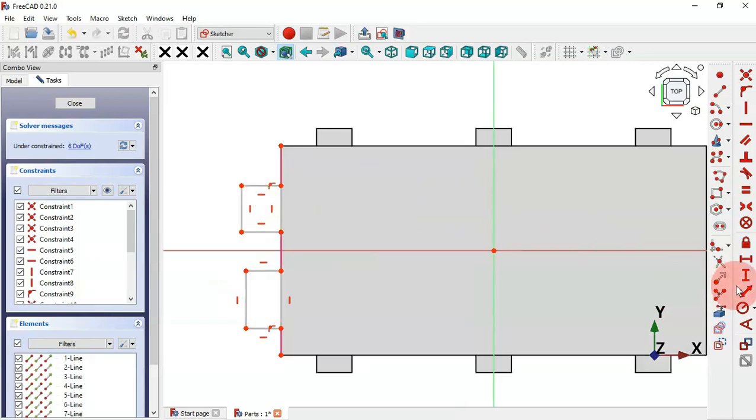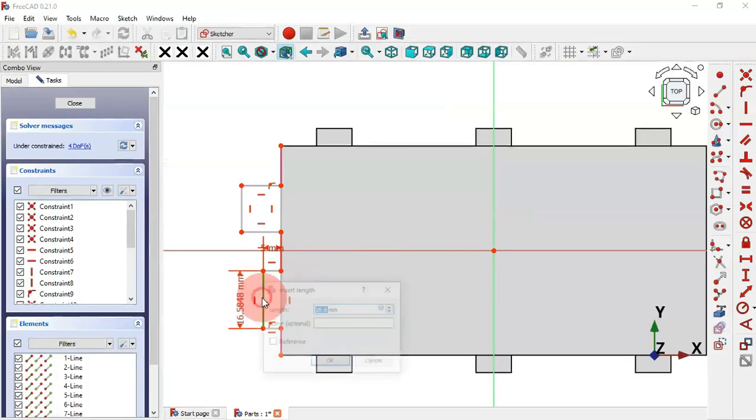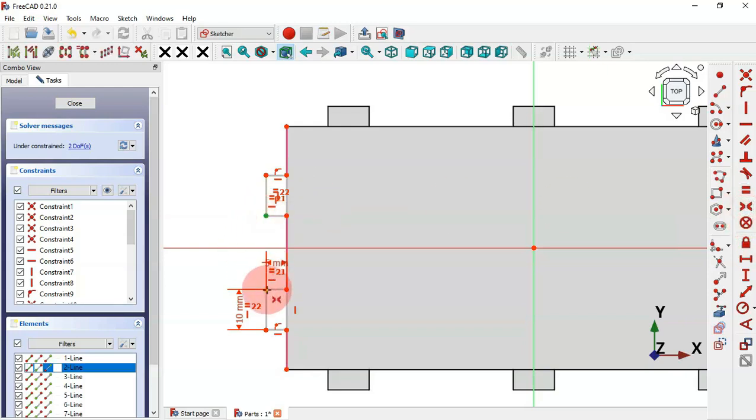Okay, and now what we'll do is to select this constraint distance tool. For this line here we'll set 5. Okay, as you can see here we'll set 5, and for this line here 10. And now select equal constraint and make these 2 lines here equal and these 2 lines equal. Okay, and the next thing to do is to set this rectangle symmetric to this horizontal line. So we'll select symmetric constraint and then this point here and this point, and now this horizontal line.